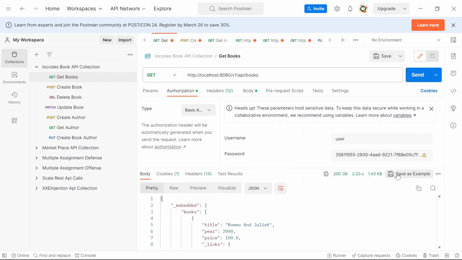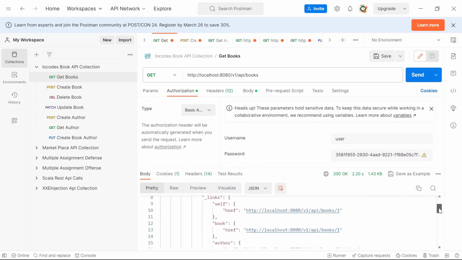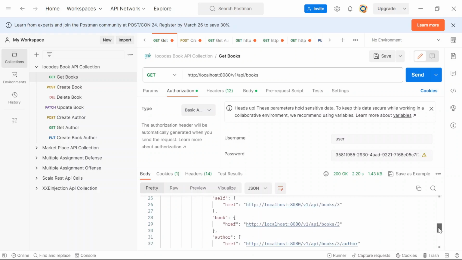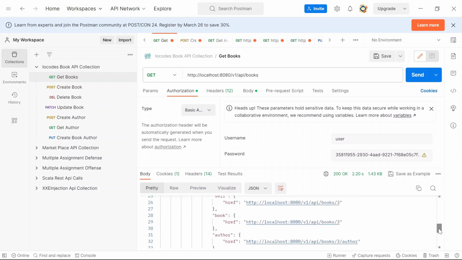So now when I send, you will discover that we now have the details of all the books in our server, or perhaps in our database. So you understand how Spring Security works under the hood to provide this basic security restriction for our application. So that is it. Now look closely.